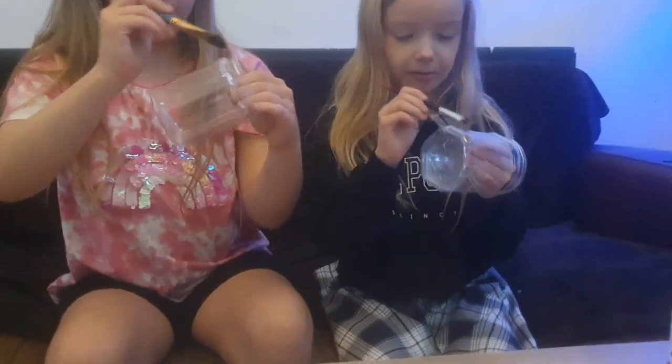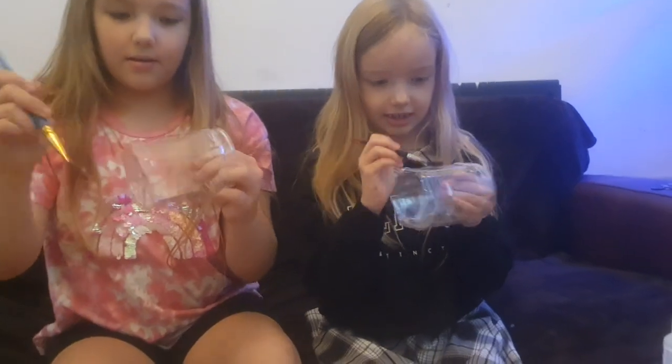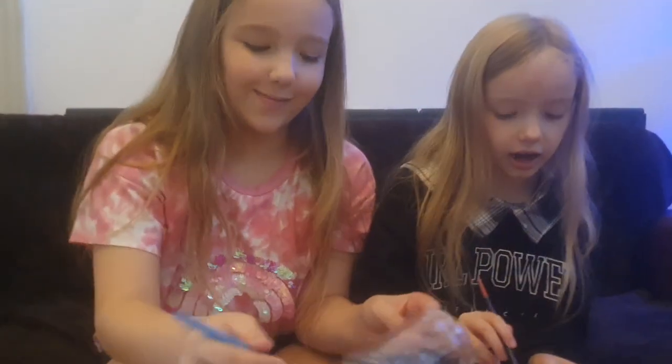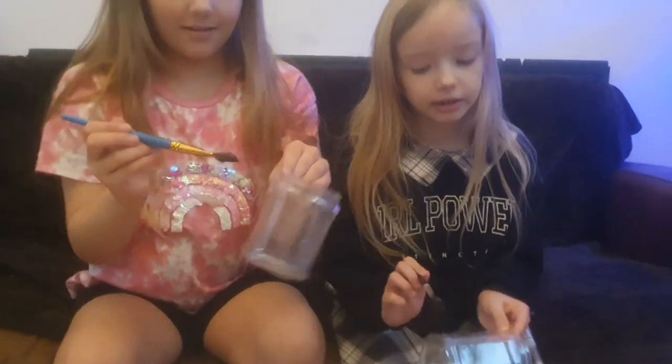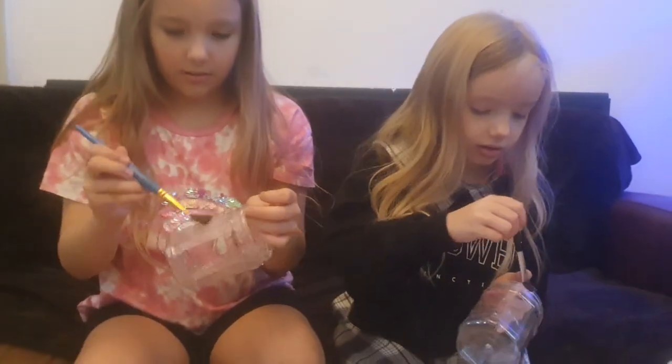Smells like nail polish. It does. I know, it smells really strong, but I shouldn't say this smells lovely. Really smells nice. I hate it. It smells like nail polish, but nail polish actually smells good.